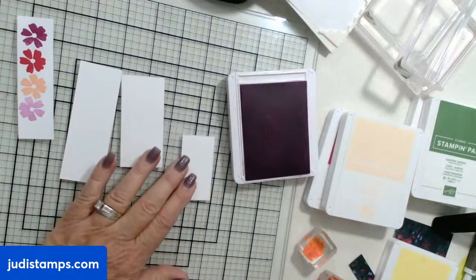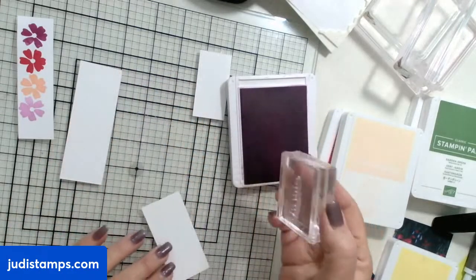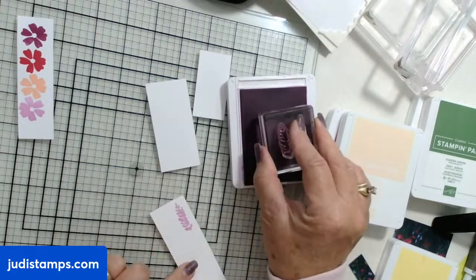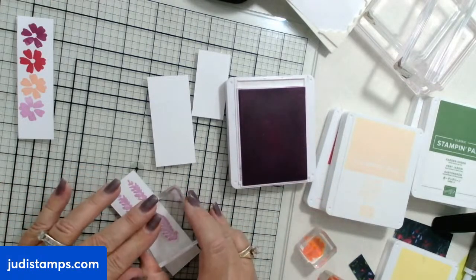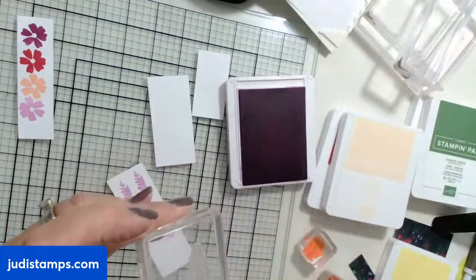So I want to stamp some of these on the fresh freesia. I know I want one of those. So we're going to do 1, 2, 3 of those. Let's clean that off.